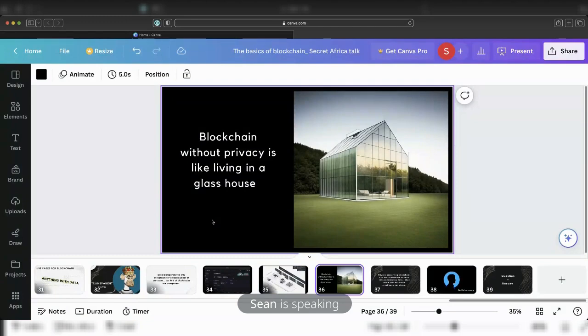Privacy really is this missing ingredient as we move into the future of blockchain and what's possible for it. Without privacy, blockchain is like living in a glass house. Everything you own, everything you do, every application you interact with, that can be seen by anyone. And that's not how human beings live. That's not a healthy way to live. We don't share our deepest secrets at the marketplace with the person we're buying our groceries from. We don't hand out copies of our house key to random people on the street. We don't print out copies of our bank records and give those to anyone who's curious, who wants to look. So why is transparency the norm on blockchain? It can't be.